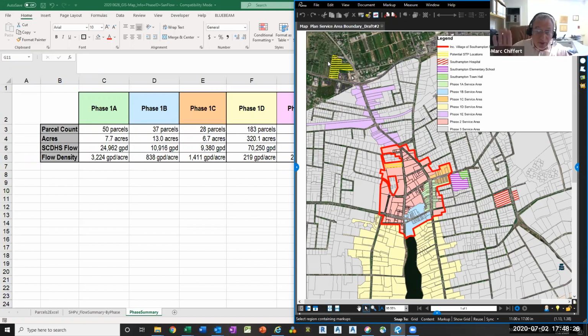But if I can add something, just going back to the map, I think that one area that will be worth looking into to possibly connect is the Hillcrest area, where you have very, very small lots that right now you could not legally put in a septic system. Some of those lots are so small that you cannot legally put in a septic system. So I think it would behoove us to possibly look into sewer and running a little main down Hillcrest and possibly connect all those houses there.